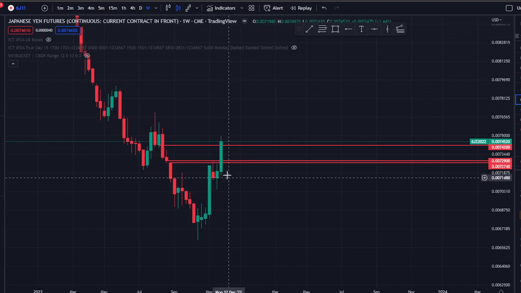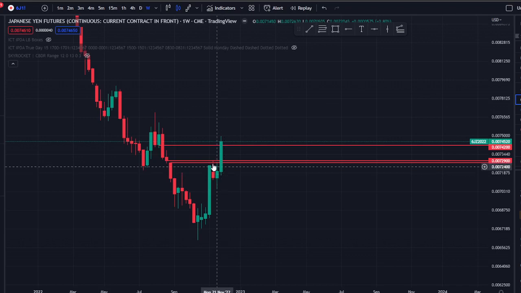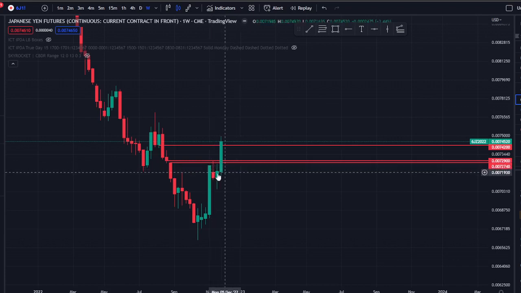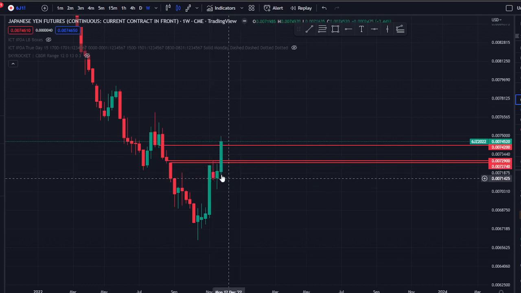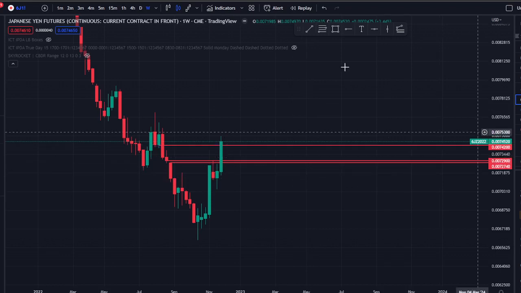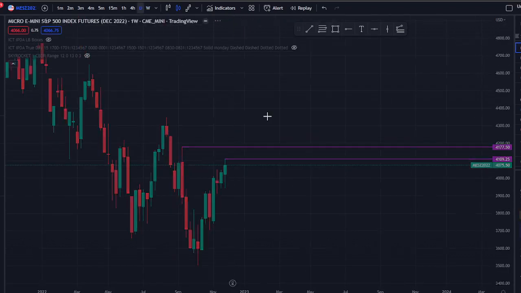Even if ES doesn't break it, if the candle just goes down and closes as a wick or even as a bullish candle, but this high is still remaining, then the following day, that's the target. And if it doesn't trade there the following day, then I'm still targeting that. But chances are they can probably do so in about a day or two max. So let's actually take a look to remind you guys what I'm talking about.